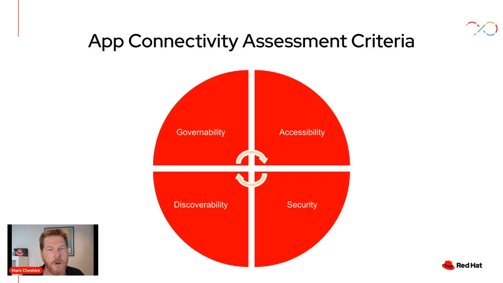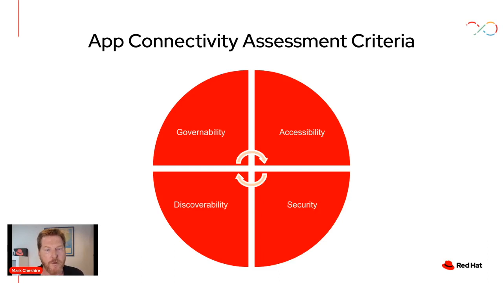So that's a really critical first step — and probably one of the biggest failure points I see with organizations as they're trying to do a better job on application connectivity. In order to make a good evaluation of what options fit any organization, it's good to come up first with what are your criteria — how are you going to judge the different options and their appropriateness to fit the requirements you have? I grouped the assessment criteria in four categories: accessibility, security, discoverability, and governability.